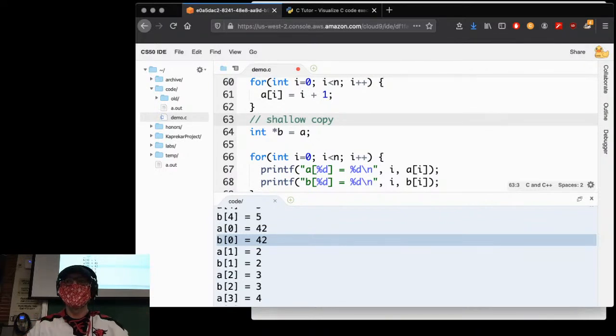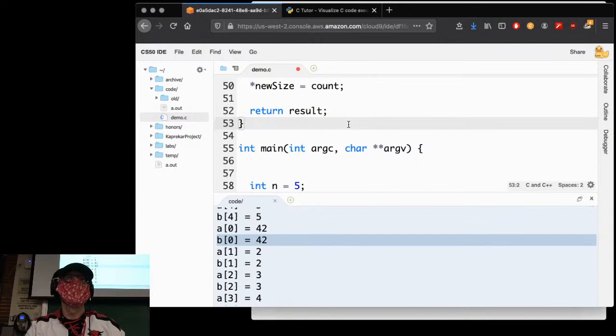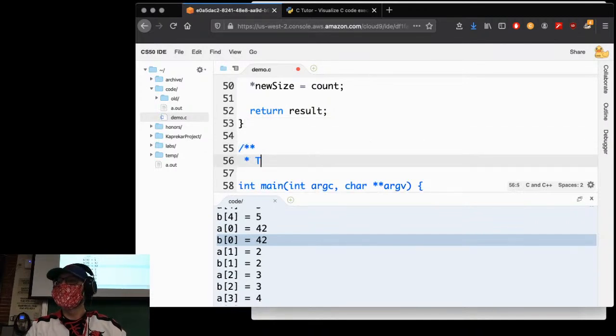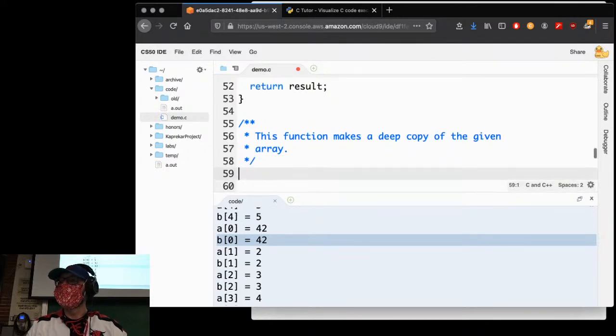Okay? How do we go about doing that? Well, that sounds like a job for a function. This function makes a deep copy of the given array. All right, well, we'll just keep it as integers. So if it's returning a new integer array, it should be int star.